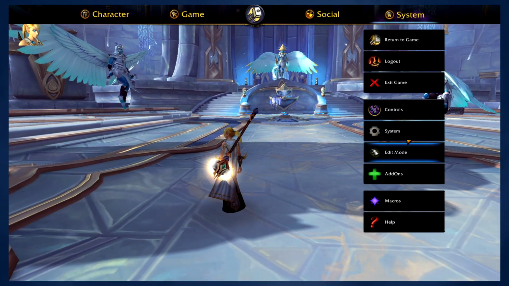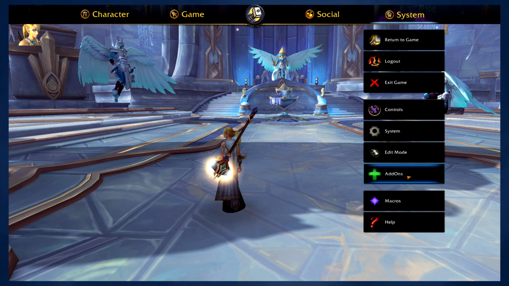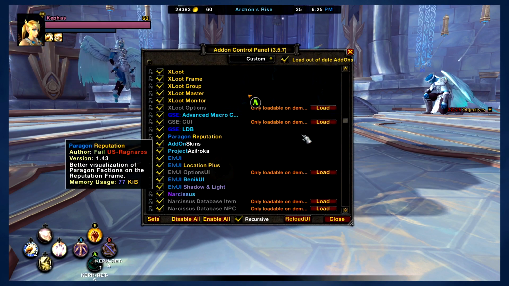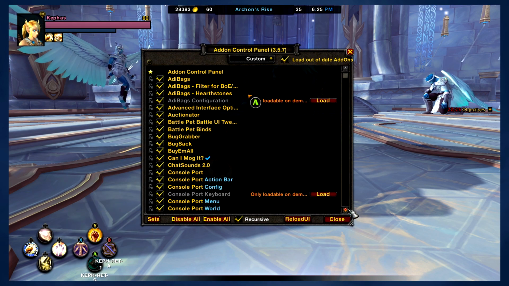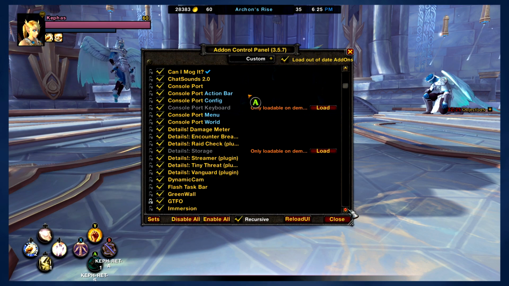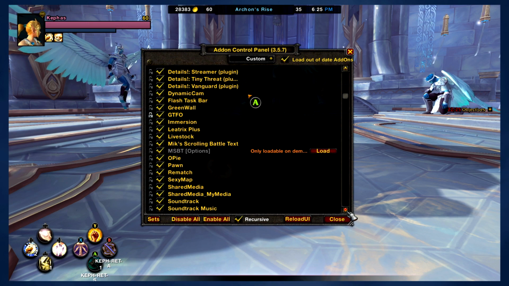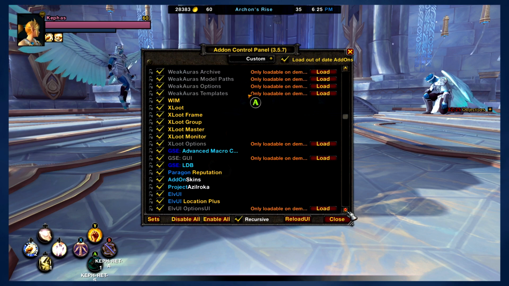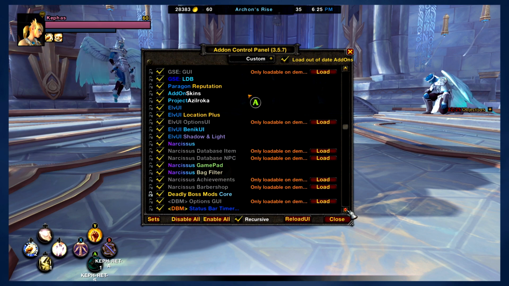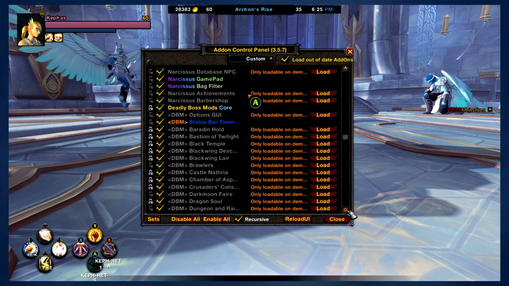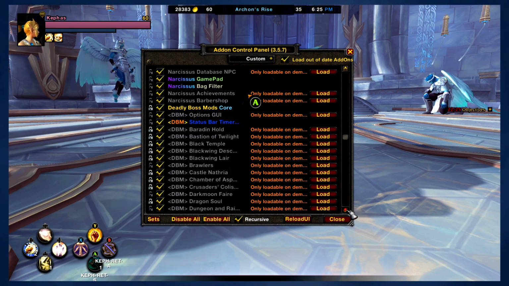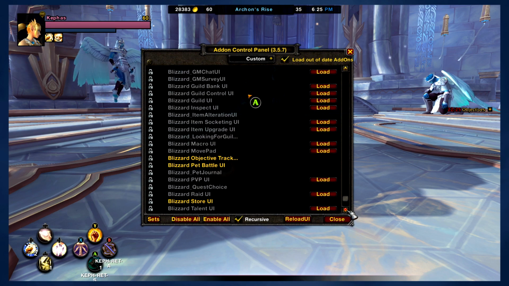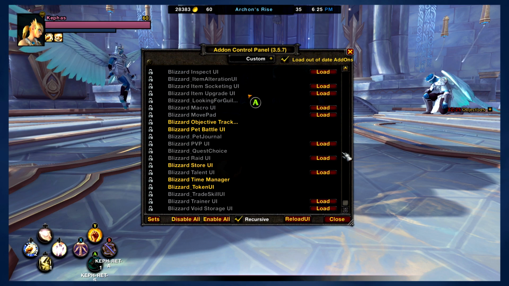The first thing that I'm going to do real quick, we're going to go down to add-ons, and I'm going to give you guys a quick list here. That way, for people that maybe want to know what's your add-on list, you can just go through here. I'm going to scroll relatively quickly, but feel free to pause and look through my UIs. If you have a question about any that I don't go over, feel free to look it up on Google. You can see what it does. If I was to try to go through every single add-on that I have, this video would be much longer than it's already going to be. So you can imagine why I'm choosing not to do that, even though I sometimes get requests. This is the best I can do to maybe help you guys out.